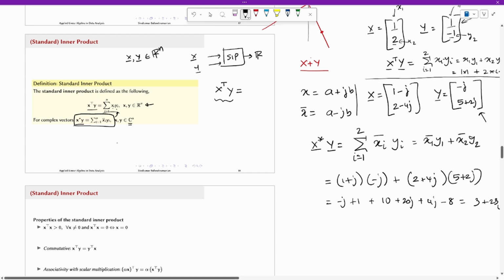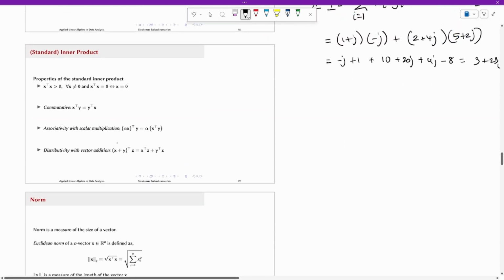If I had a complex number that was 2 plus 0j, no imaginary part, what is the complex conjugate of this? 2 plus 0j. Right? That means the number remains the same. That means this complex conjugation operation does nothing to the number. That essentially means you are doing xi yi, not xi bar yi. Right? Okay, so this is the most general expression, and it's good to remember that. The standard inner product, which means because I said standard, that means there are non-standard inner products as well that you can define.